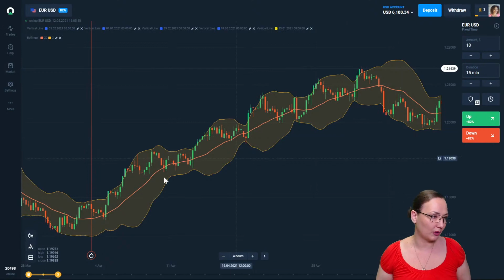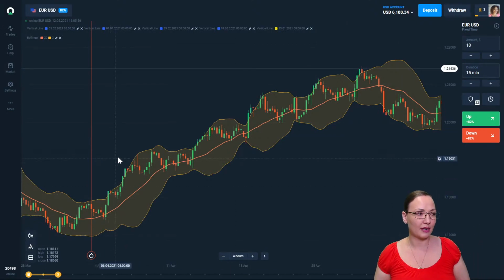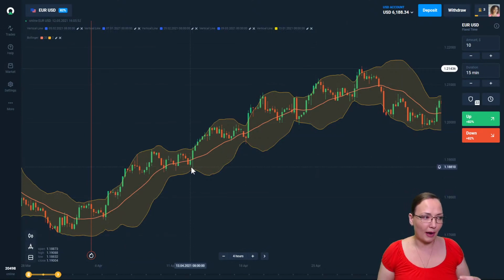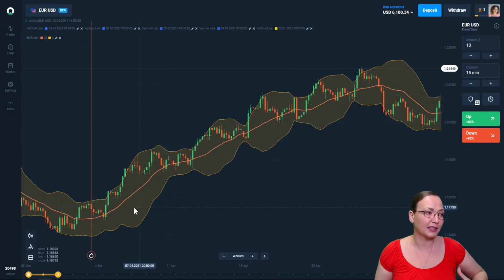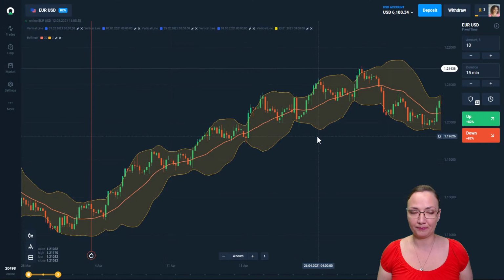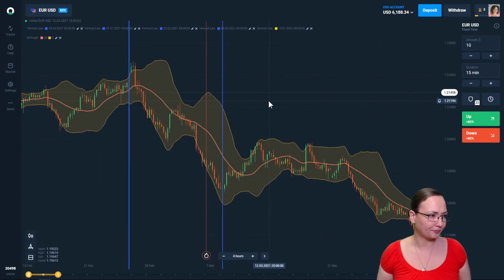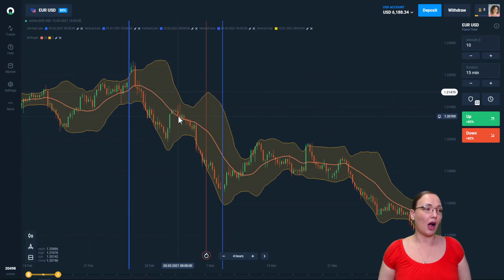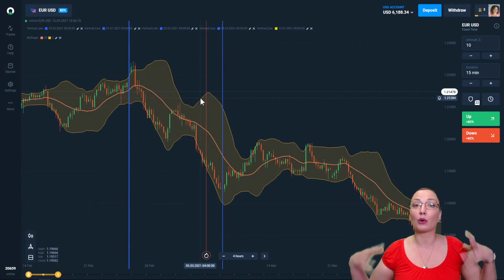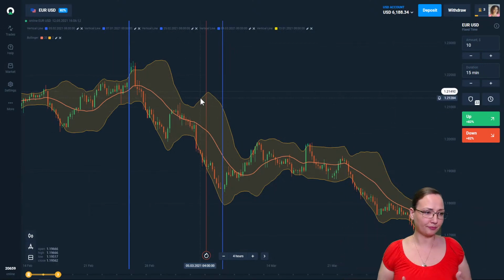And likewise, let me just show you right here. So we could trade up from the bottom Bollinger Band, because we have an active uptrend. Okay, and we would have a likewise scenario, for example, right here during a downtrend, we can trade down from the middle 20 SMA, or if it would touch the outer, the top band.